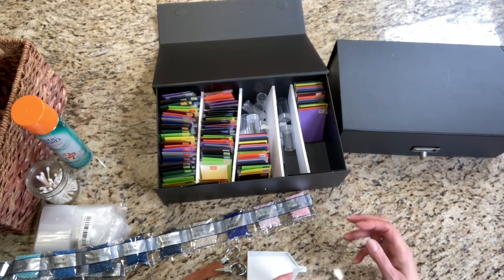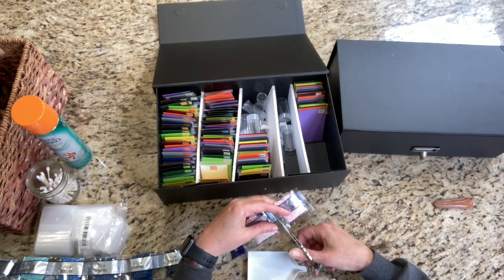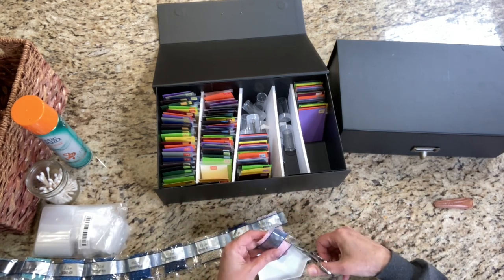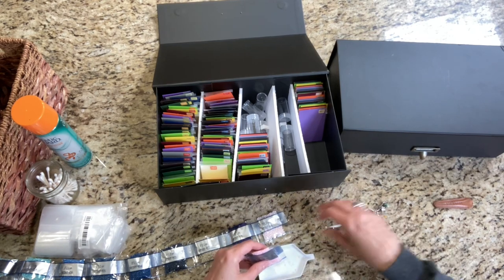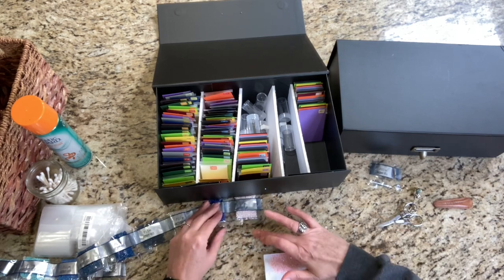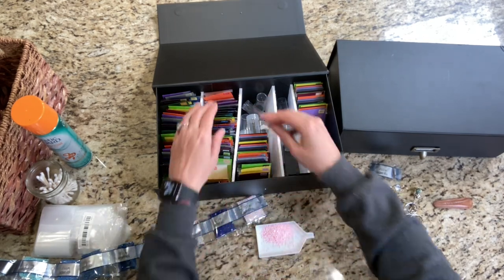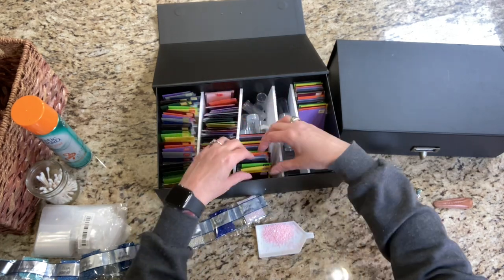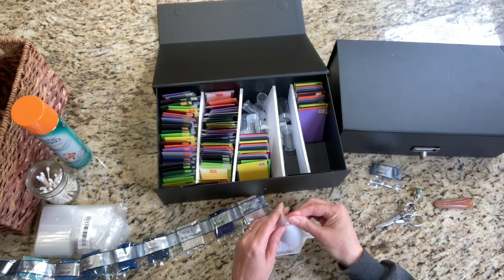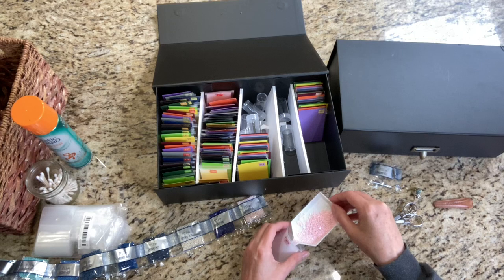Hi, my friends. Welcome to another video of me getting down my art dots. This is episode four. We're on the 800s, if you remember from last time. So we're getting there — not too many more left to go. We're starting on this row right here. I still got a lot of space, so I brought up my third box in case we need to get into that one too.